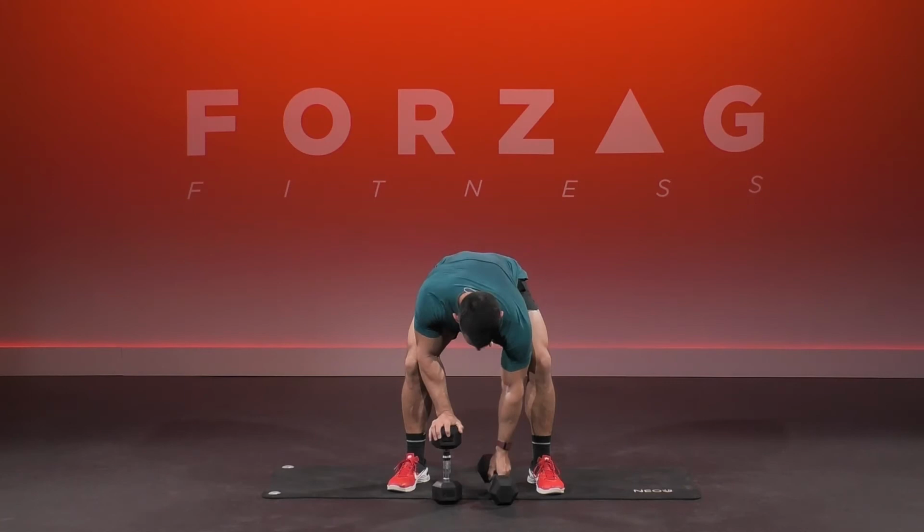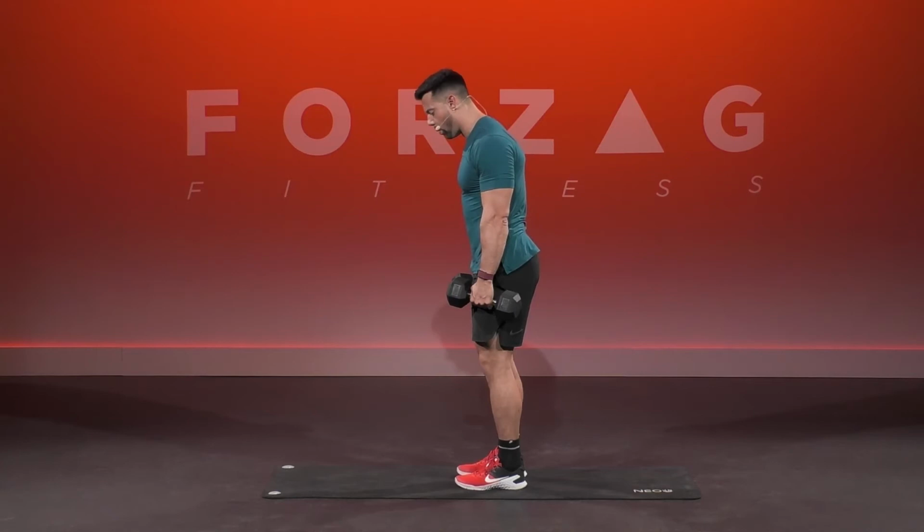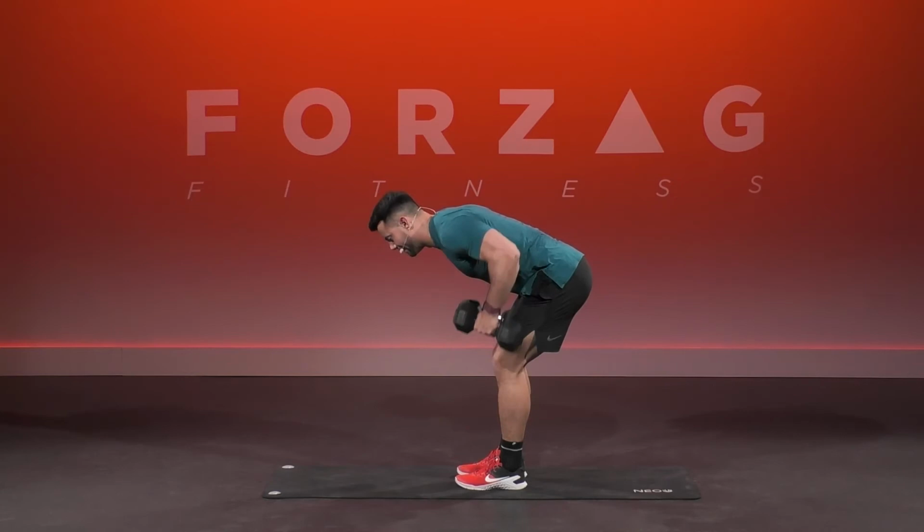All right, quick shakeout. We're gonna pick our dumbbells up, bent over rows now. So real quick, as in 5 seconds, grab your dumbbells. We're hinging from the hip in 3, 2, 1. Butt back, long spine. We're rowing both dumbbells up at the same time. Ready, set, go. Dumbbells up. Right one's gonna go down. Hold up, left one's going down.